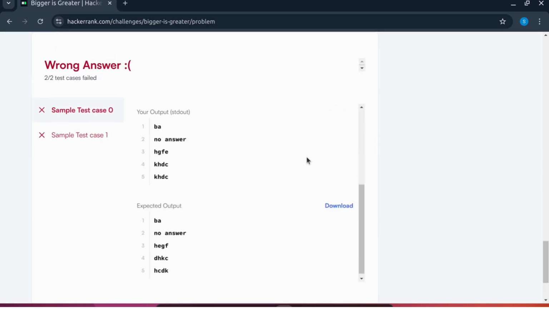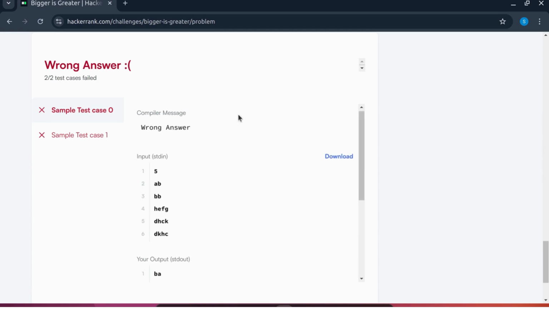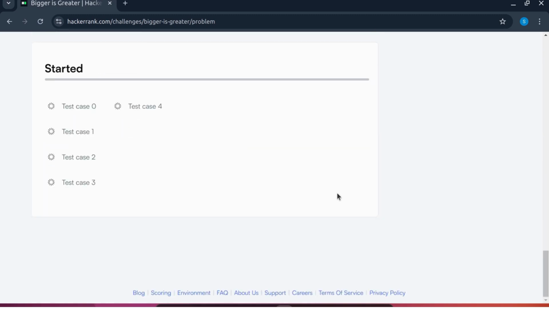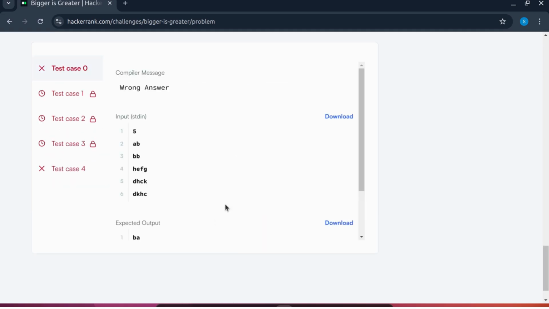Okay, still it is not that correct. Still it is not that correct. Okay, so let's run all the test cases. But no syntax error is there, so as compared to the Llama 3.1, that is a good thing. Okay, so no test cases are passed.